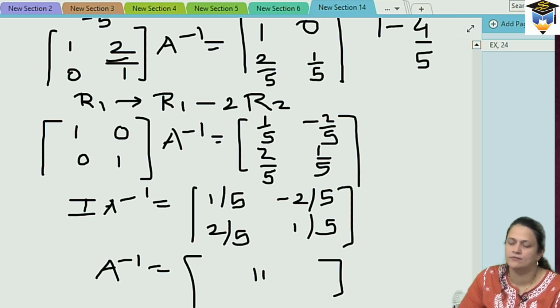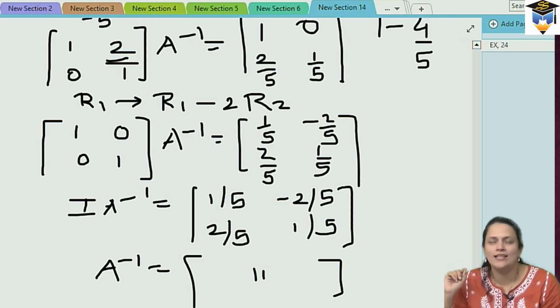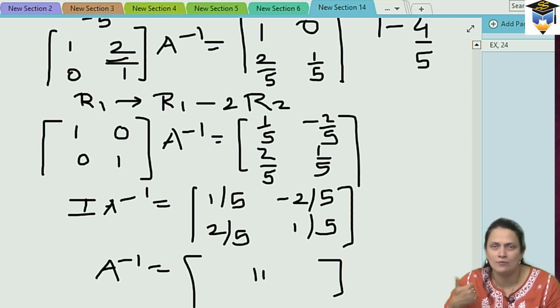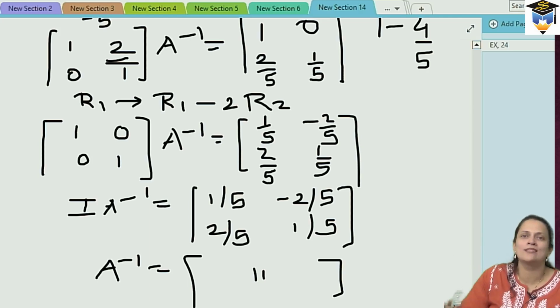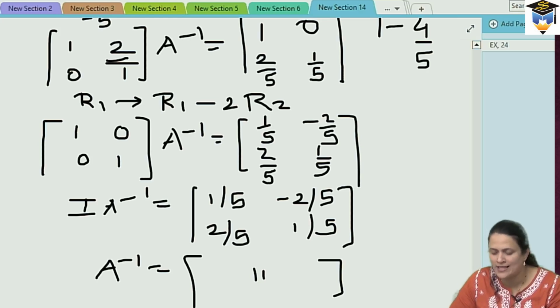Okay. So this is a way of finding out inverse by transformation method. So in the exam, if they tell you that you have to find out inverse by transformation method, that means you have to do row transformations or column transformations and you have to use this particular method to solve the sums. So from question number 6 we have done the first one. From question number 6 I want you to do the second one.